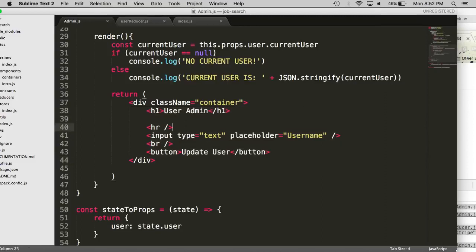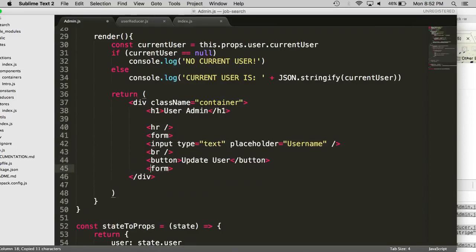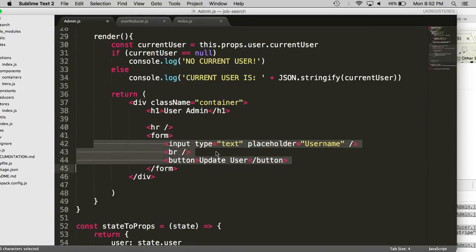I'm going to put it in a form itself. Okay, how's that?